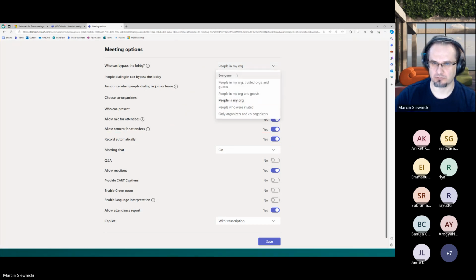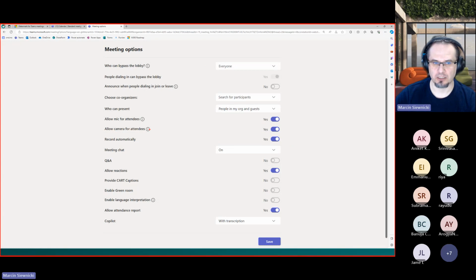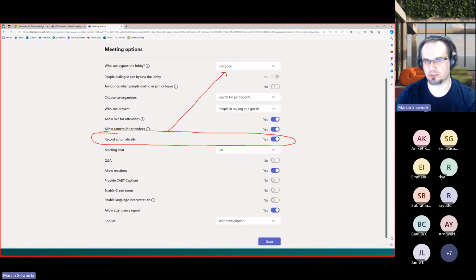But if you, for some reason, enable record automatically, and you let everyone bypass the lobby, and for some reason you invite an anonymous user to your meeting, well, that anonymous user in some scenarios can trigger auto recording and then can download the recording file, because the recording file will be available directly in the meeting chat.